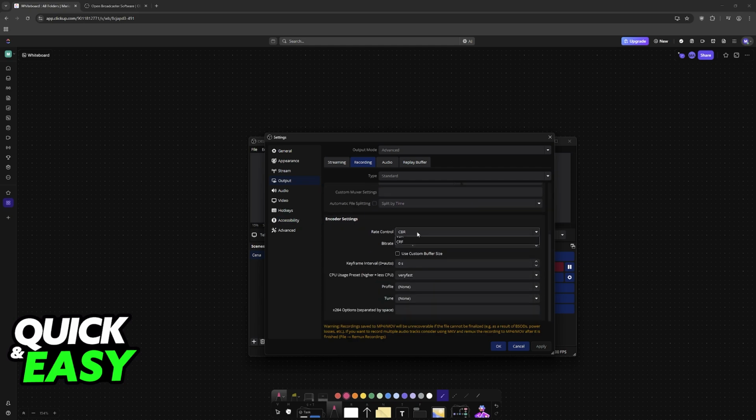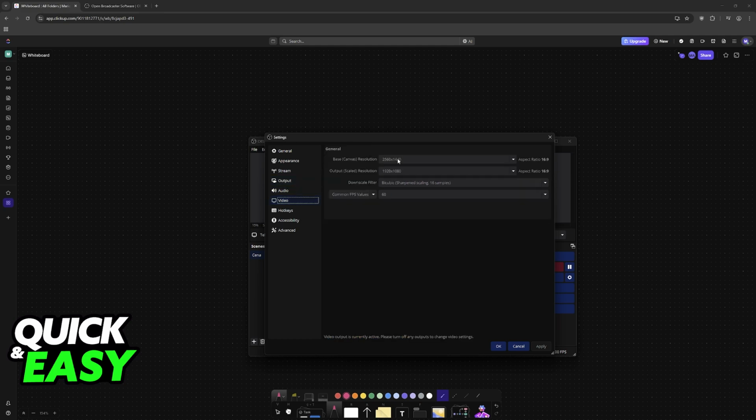And under encoder settings, this is where it gets a little bit more complicated. Usually the recommended settings are going to be completely fine to use, but if you prefer, you can change them. I use CBR 7500 kbps, but you can search for more optimal settings depending on the hardware that you have available. Under the video category, you can configure the resolution. So I record on my monitor's native resolution, which is 2560 by 1440, but you can change it however you prefer, and I downscale it to 1080.